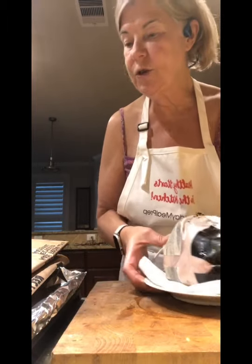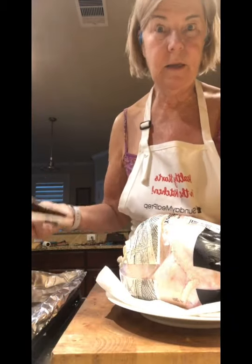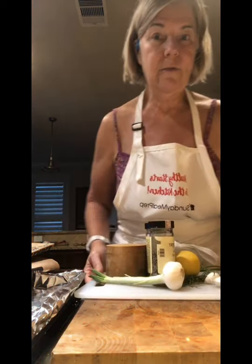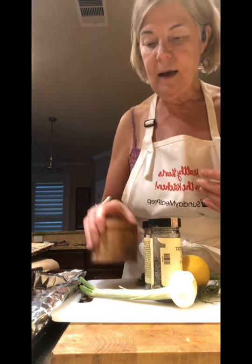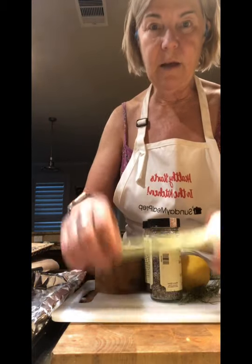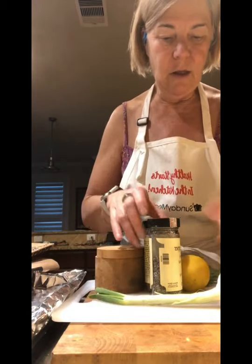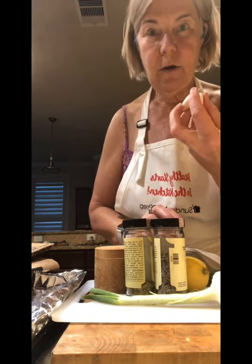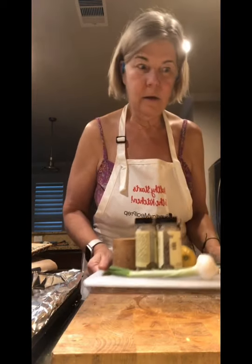I have the whole chicken. I've got a couple of brown paper bags - only because I'm too lazy to clean up, but you'll see why that's helpful. I have a few other ingredients, but you can season this however you like. I'm going kind of in a Greek direction tonight. I have salt, a nice big scallion, a nice clump of fresh dill, dried oregano, black pepper, a lemon, and three garlic cloves - can't have too much garlic. So let's get to how the spatchcock chicken is broken down.